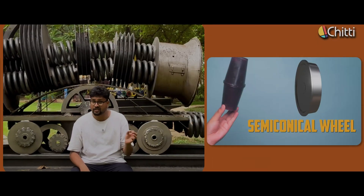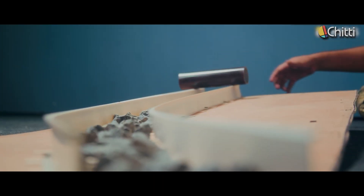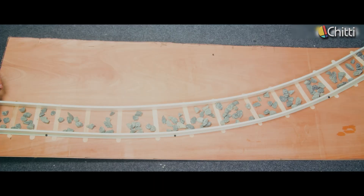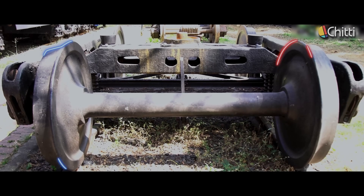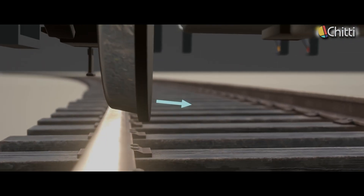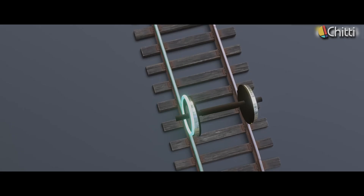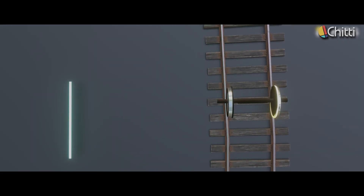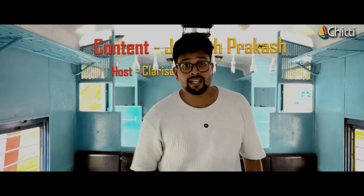I have two wheels here — a cylindrical wheel just like a car's wheel, and a semi-conical wheel like a train's wheel. Let's place both on a curved track and see what happens. The cylindrical wheel rotates at the same speed on both sides, so when turning it slips and comes off the track. The semi-conical wheel stays on track — because of the difference in diameters. When a train turns left, the wheel shifts slightly to the right on the rail. On the right side, the wheel rolls on a larger diameter, and on the left side on a smaller diameter. The smaller-diameter side covers the shorter distance and the larger-diameter side covers the longer distance — perfectly balanced. This way the train completes the turn without skidding, without slipping, and without needing a differential.